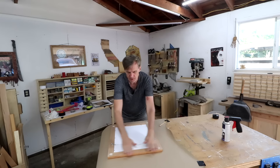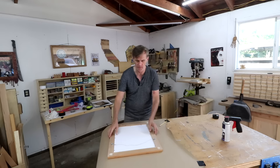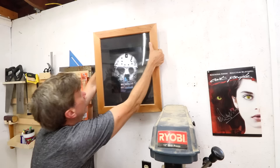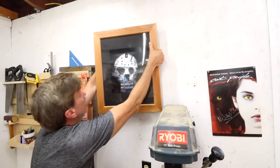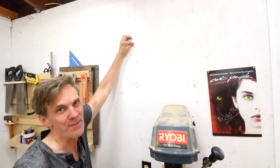If you wanted to get really fancy you could cut out some craft paper and glue it to the back to keep it sealed from dust — once glued on you can wipe it down with a damp sponge and that'll tighten it up on the back. But I'm not going to bother with that, so here's what it looks like on my wall, over here by my Cat People picture.